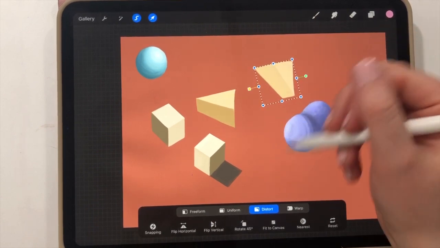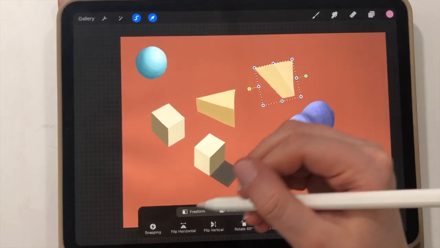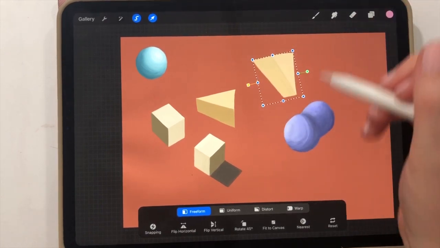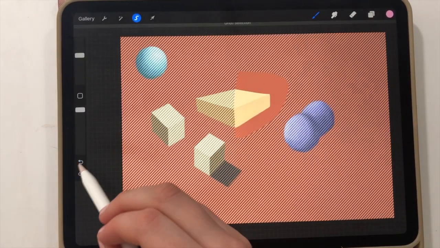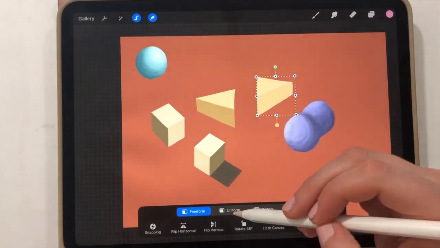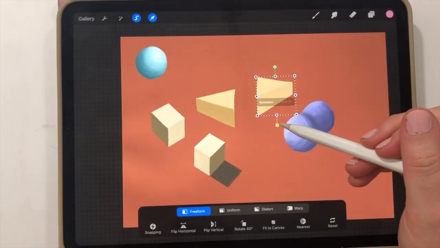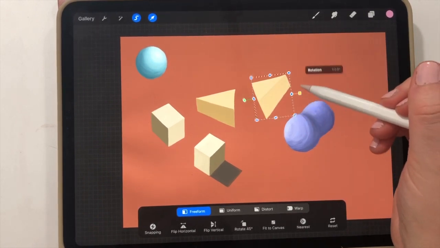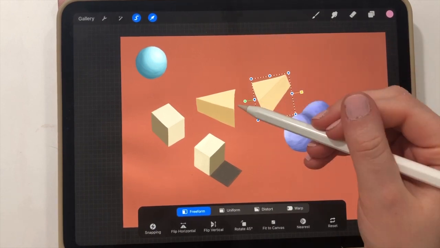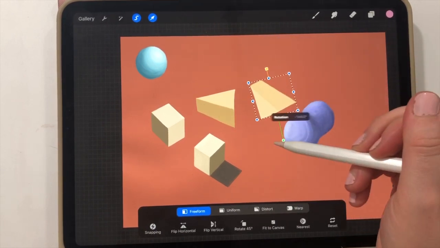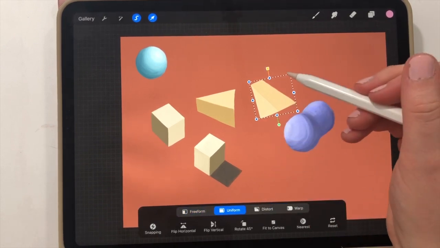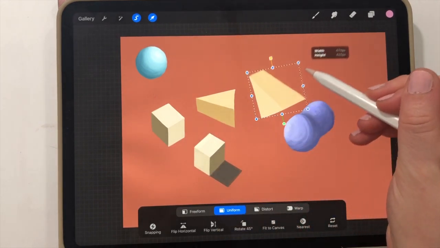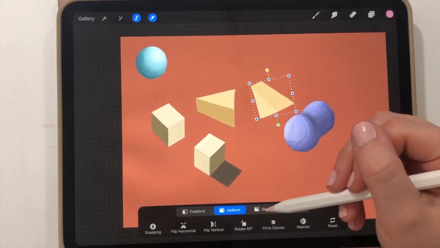So you'll notice that there are some different options that I can do with it. So freeform will make it so I can just change the shape however I want. If I don't like that, I can click undo. Oh, there we go. So freeform, change however you want. This will change the rotation of it. This, again, rotation. Oh, that's like around the box, okay. So the green one's the rotation. The uniform one just makes it so that it's the same size. So notice it's just flipped upside down, but it's not changing too much from what it was.